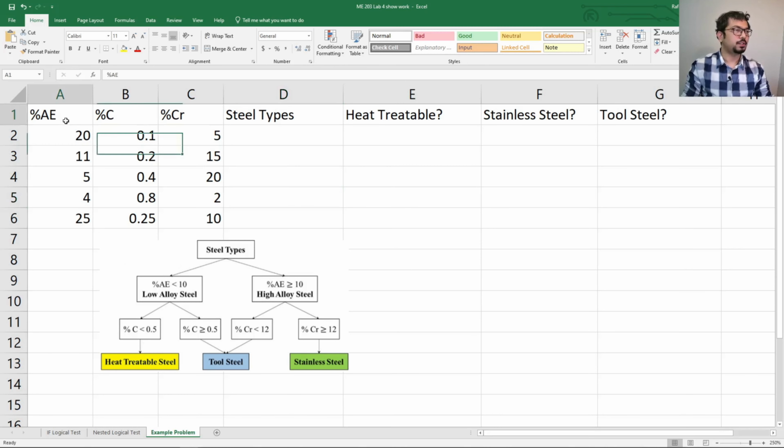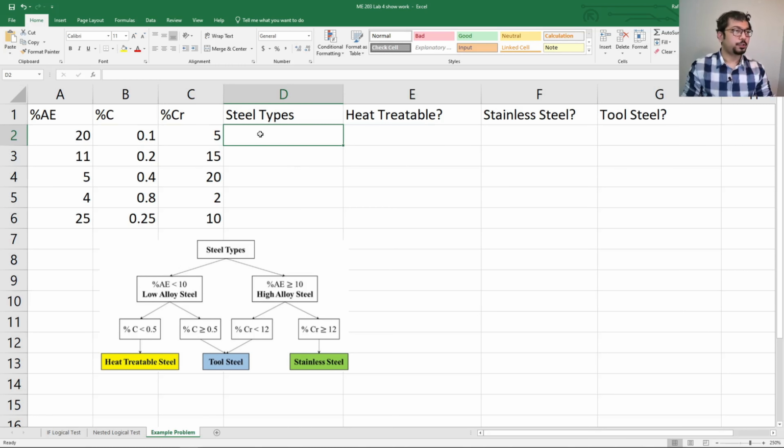So these are the three data sets I have here, and these are the things that we need to figure out. What are the steel types? Is it heat treatable? Is it stainless steel? Is it tool steel? So these are different kinds of materials, and these have different contents. So let's do it one by one.